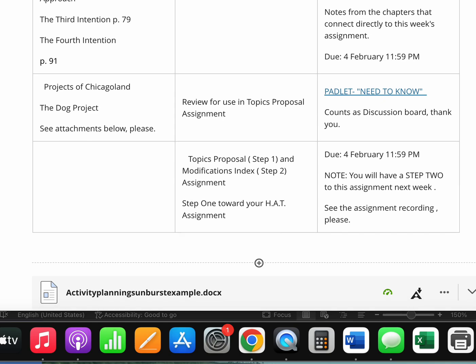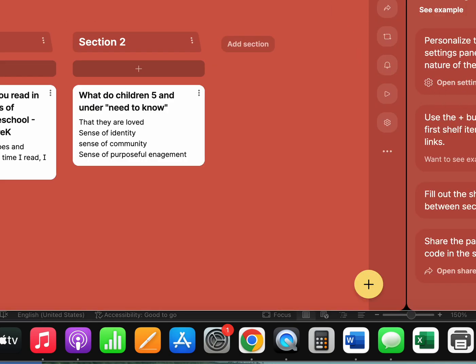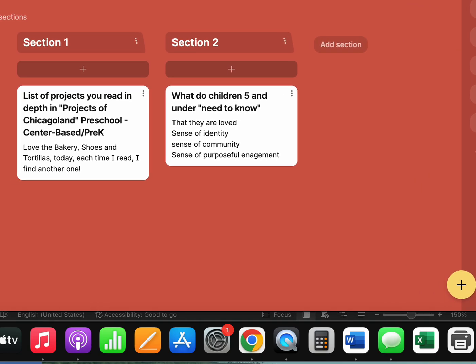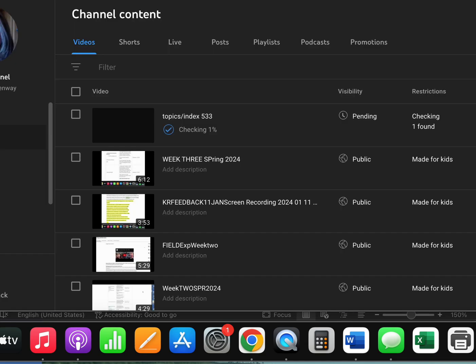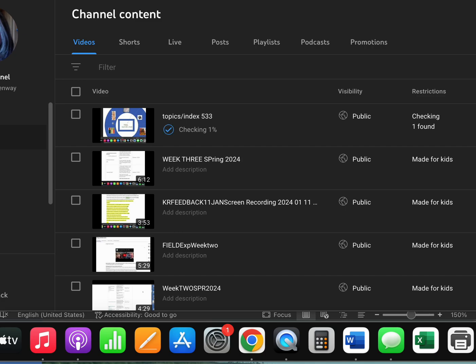Instead of a discussion board, I have you using a Padlet, so you can see I've already filled in my answers, which I'll try to always do so you have a sense. So we're doing a shelf this week with 2 sections. You can see that I just made brief answers there, so hopefully that will be helpful to you. So let's go back to, sorry, I'm going everywhere except where I want to go.